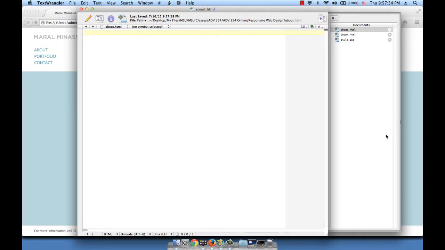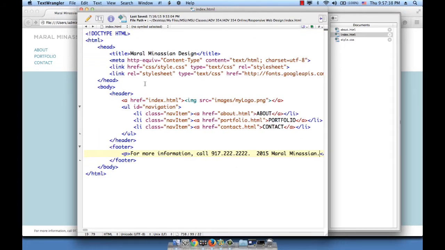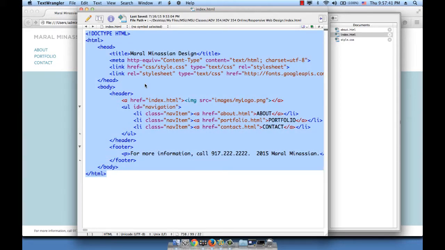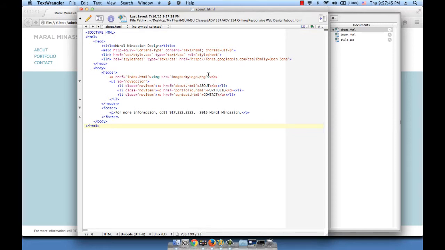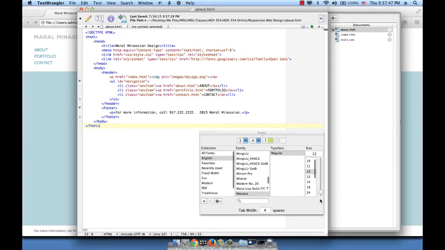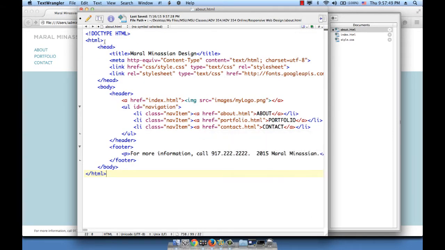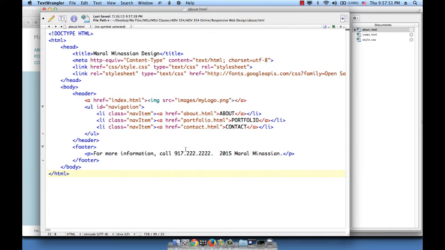Now, what we want to do instead of retyping everything is go to index, copy everything, select all, Command A, Command C, and go to about and paste it. And I'll increase the font size just for us to see more comfortably, and we'll go ahead and add what we need to add in this about section.